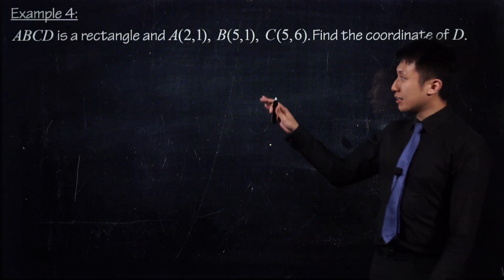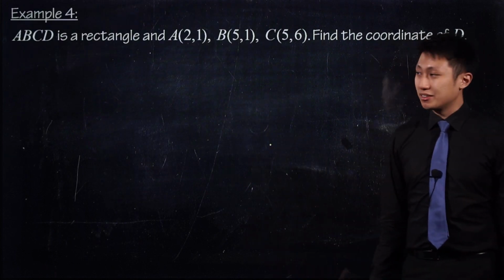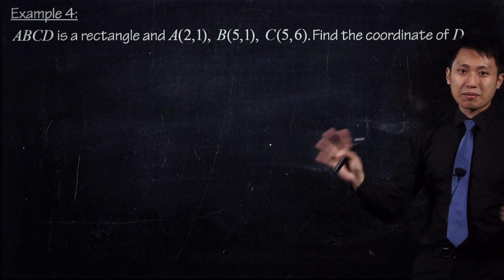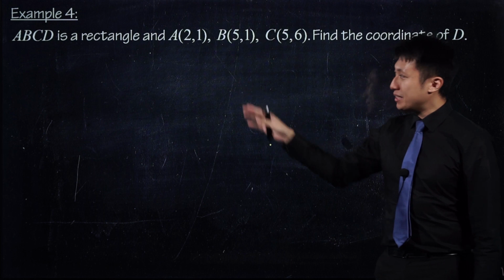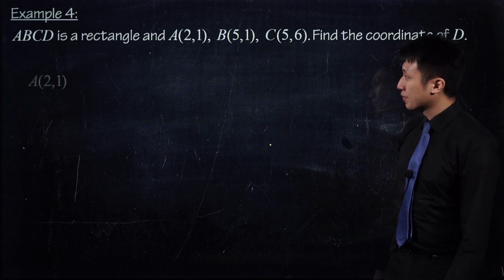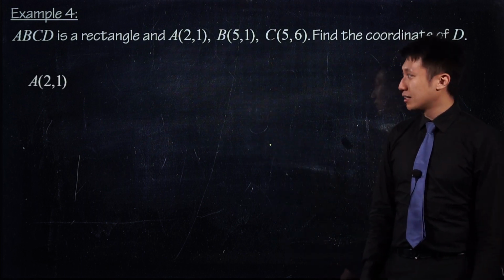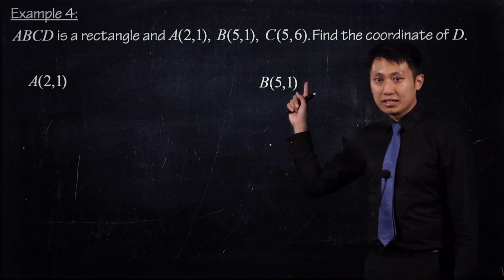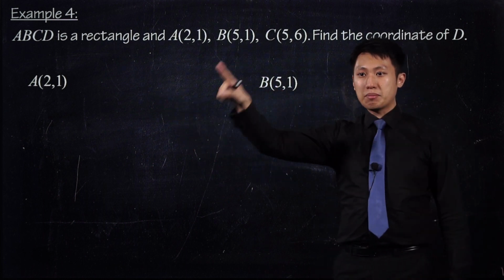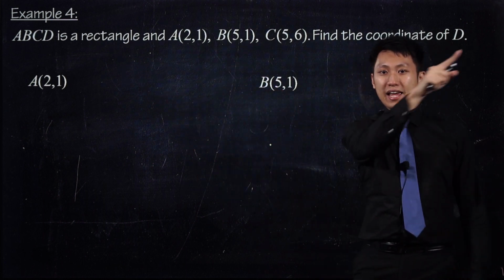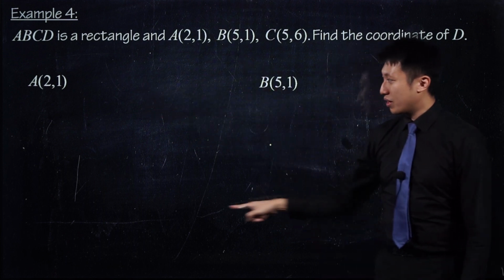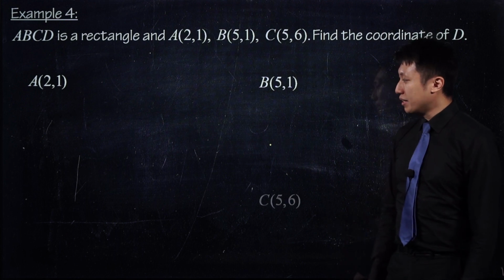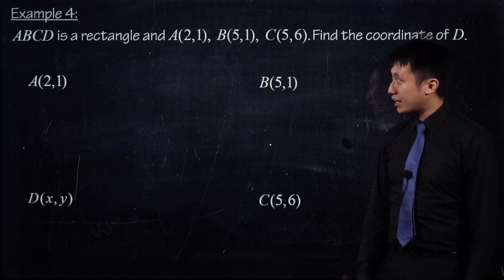Next, this one looks a bit scary, but it's just giving you a tweak of the question. So ABCD is a rectangle. Let's say A is here, then B is the immediate next one. So it goes like A, B, C, D. It won't be A, B, D, C. No such thing. So it must be like one cycle. ABCD is a rectangle.